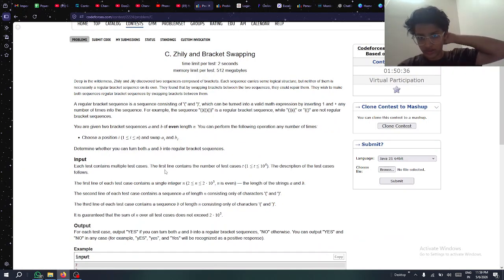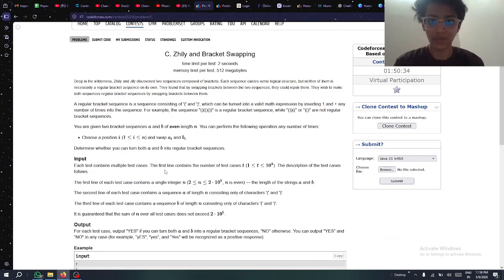Deep in the wilderness, Zhili discovered two sequences composed of brackets. Each sequence carries some logical structure, but neither of them is necessarily a regular bracket sequence on its own. We wish to make both regular bracket sequences by swapping brackets between them.